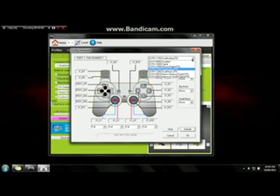Now it's really important to pick the option that says dual analog F5. There's loads of other options here, but for this game, for this controller, to use these analog sticks, you need the one that says dual analog F5. So when you pick that, you can go through each individual button and assign them as you would. Once you've done all that, just press OK. Now's the time to run the game.